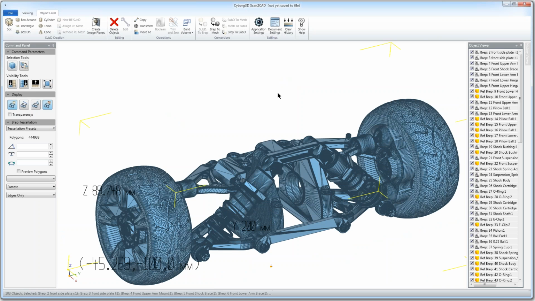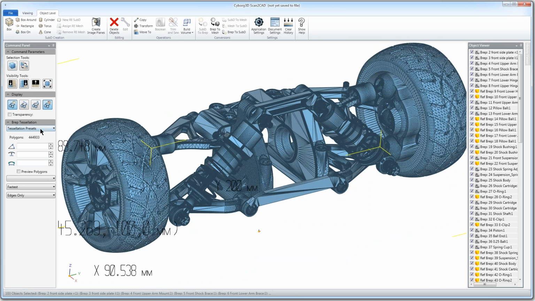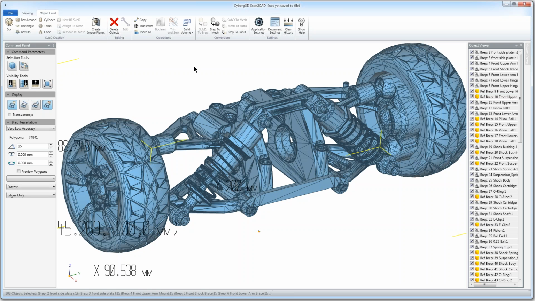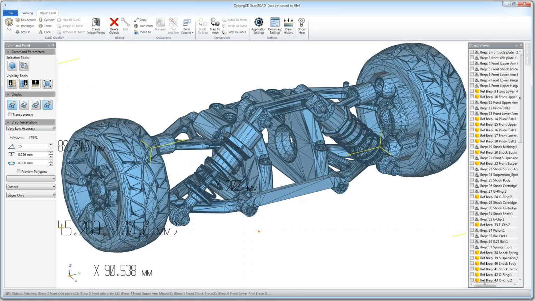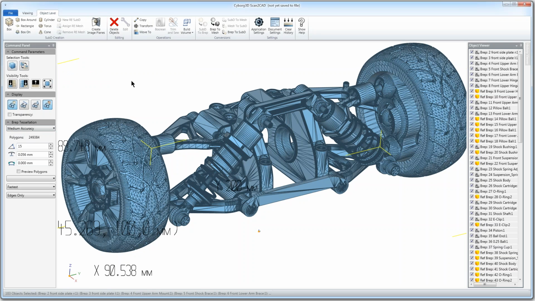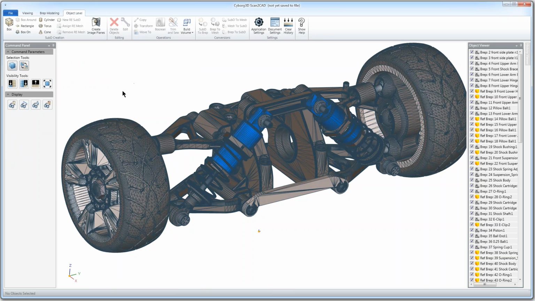So when I grab this, say I have all these parts here and I want to change the tessellation, it actually does every single object in parallel, and this happens to be a 6-core processor. See, it's very quick. Let's go to medium accuracy. See, it doesn't take very long to tessellate a fairly good-sized assembly here.